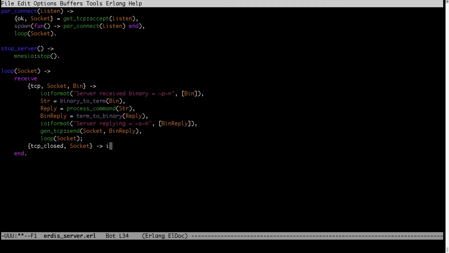We'll type just some message for debugging purposes. Socket closed. You can imagine that in a full-fledged implementation, we would have some maybe more robust implementation at this point, but here we just want to write down to standard output. Okay, so we said that we want to invoke this process command while we are processing the request from the client. So let's see what kind of implementation we have here.